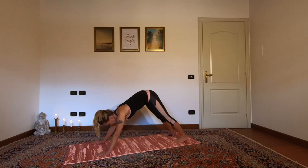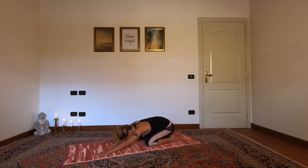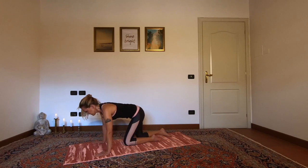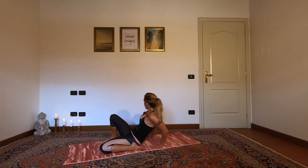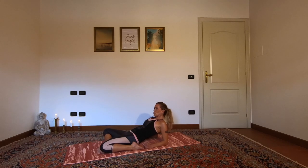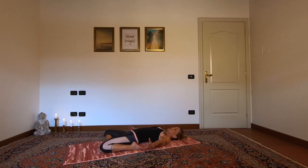Great. And then you can bend your knees and round your back. Great. So, then stretching quads. You can go and either stay on your elbows. This is a little bit easier. You can even put the gym ball behind your back so your neck is not getting tired. Or if you want, you can come down with me a bit more advanced.